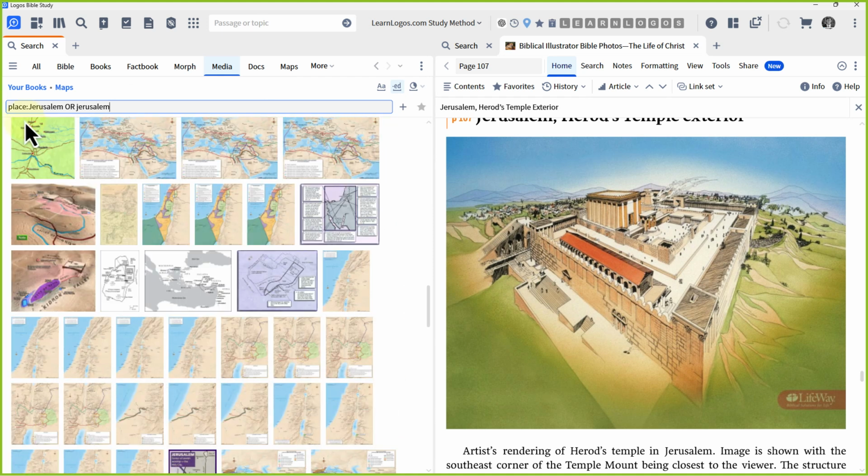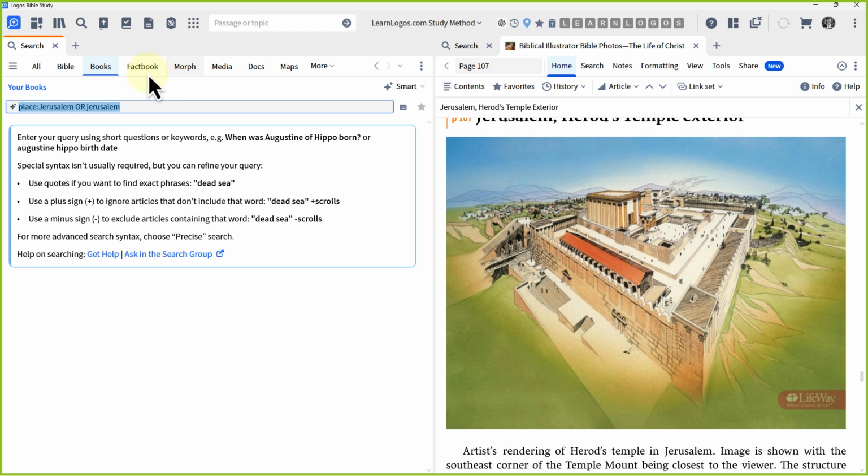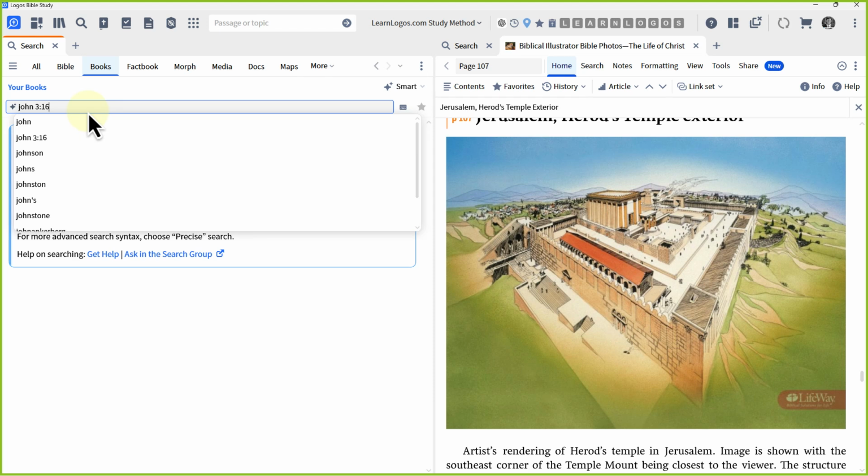All right, question on searching. This is the smart search, and I really like those synopses. Very helpful. Again, available on all and available on books. If you go to books, you can switch back and forth. However, if you're an advanced user and you use some Boolean operators, let's say we type in Bible, John 3:16. Actually, what I like to do is just type in John 3:16. Now notice this, because I'm in the AI, it's not giving me those drop-down menus. Just be aware of that.